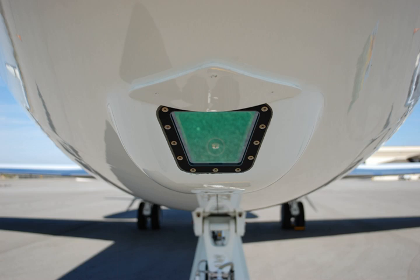An Enhanced Flight Vision System (EFVS) is an airborne system which provides an image of the scene and displays it to the pilot, in order to provide an image in which the scene and objects in it can be better detected. In other words, an EFVS is a system which provides the pilot with an image which is better than unaided human vision. An EFVS includes imaging sensors such as a color camera, infrared camera or radar, and typically a display for the pilot, which can be a head-mounted display or head-up display.